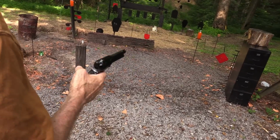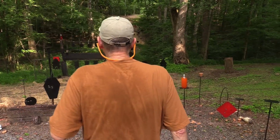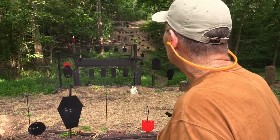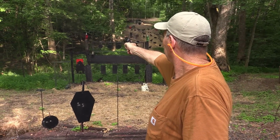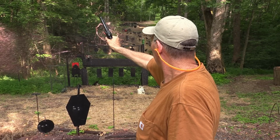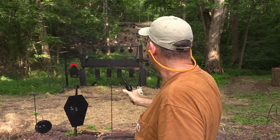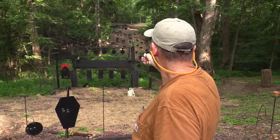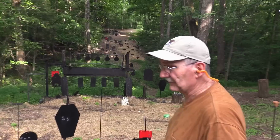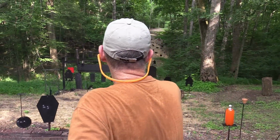Let's go attack some 2-liters down here. I'm gonna put it in my holster. There we go. All right, who wants it? There's a cowboy that needs to be shot right there. Let's try a 2-liter. All right. Here, I thought I needed to move up close. Maybe I didn't. The sights aren't bad. Let's try the gong.